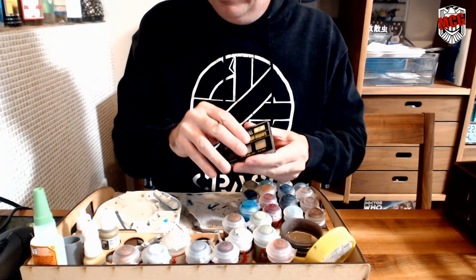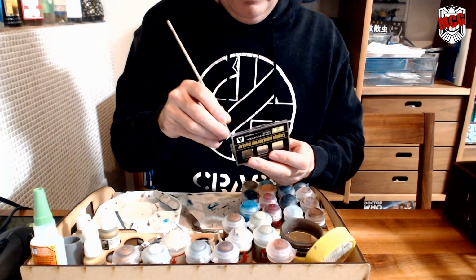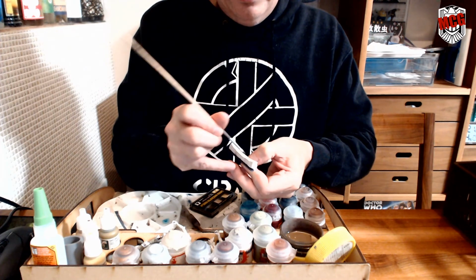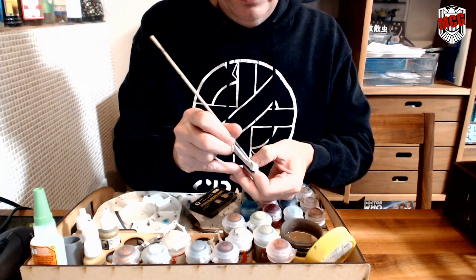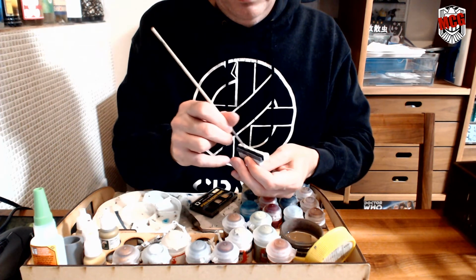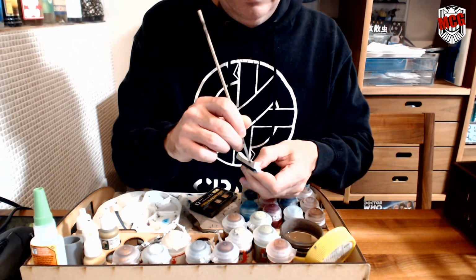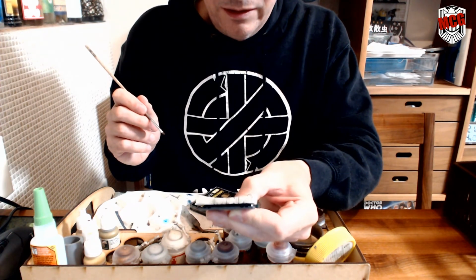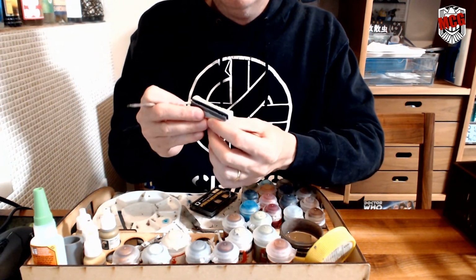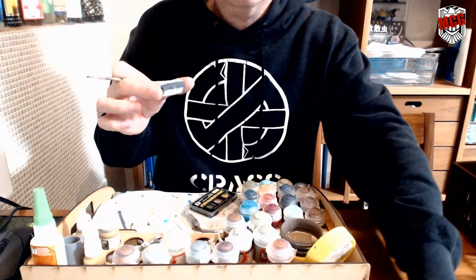So I plan, in my infinite wisdom, to do all the cracks on all the bits of terrain with this. It's going to take me a while. So not just the lines where the pavement slabs meet, but also the bits where it's chipped and busted. Pick those out. Yeah, that looks a lot better. And this bit under here I'm not going to bother doing, because when it's clipped together it's underneath and you can't really see it.